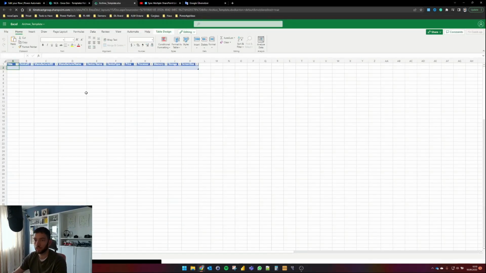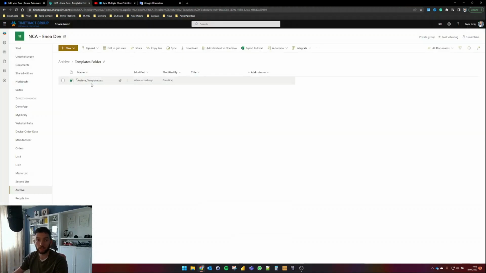And if I open it, it's just an empty table with the columns that I'm going to use for exporting the data from the SharePoint list into this table. If I close it, this remains here, of course. This is our template. And what's going to happen is this is going to be copied into the data archive, where it will be populated with the data. And of course, you can save it wherever you want. This is just for this showcase, what I thought of. And yeah, let's take a look how it works.